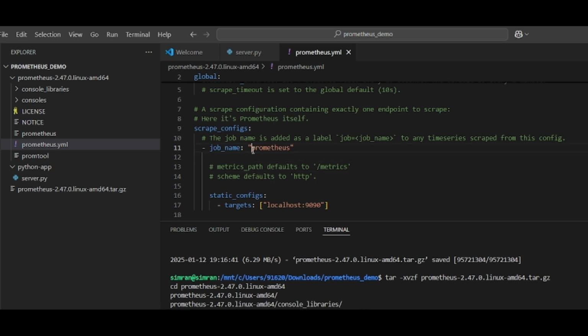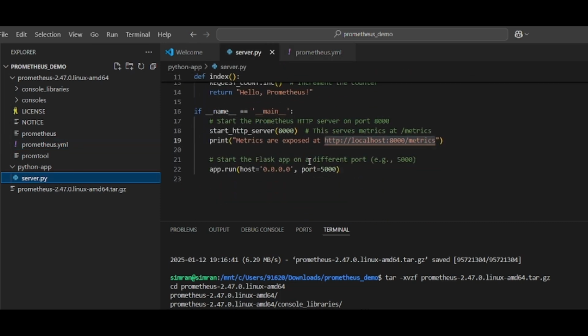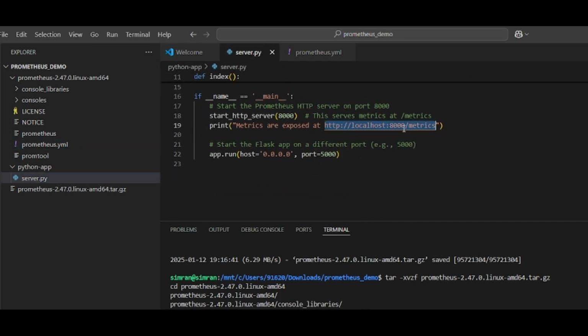And job name, let's rename it to something else. Maybe we'll rename it to Python app. Okay. And here is where we define what needs to be scraped. This 9090 is the default port at which our Prometheus runs. By default the config file says Prometheus will scrape itself, but here we want it to scrape our Python server which is running at a different port, and you know where the metrics were. So if we take a look, this is what we want to scrape. Slash metrics, we don't need to define it. By default it will scrape that particular endpoint itself, but we need to define the port which is 8000. So let's change it here.